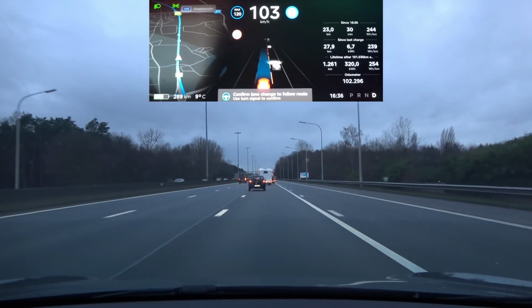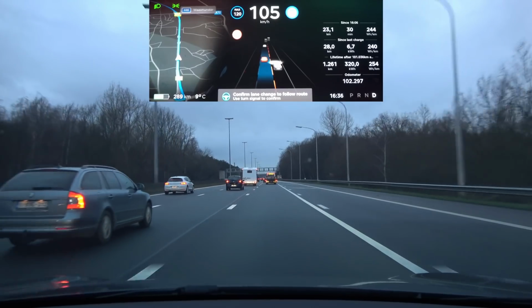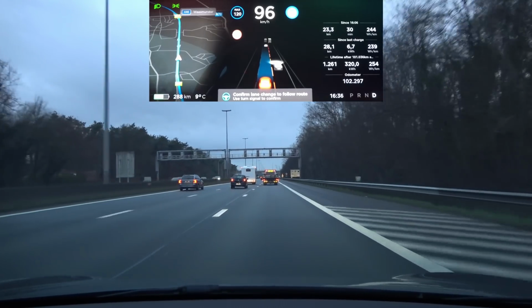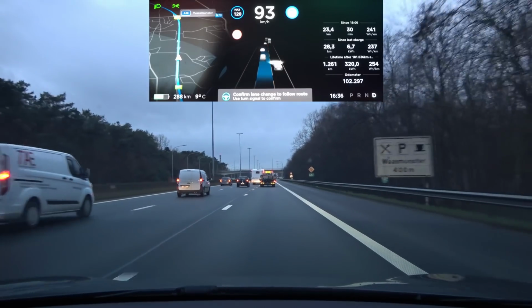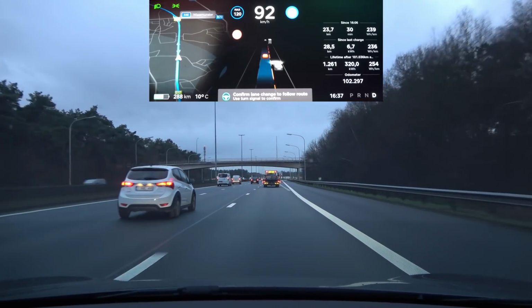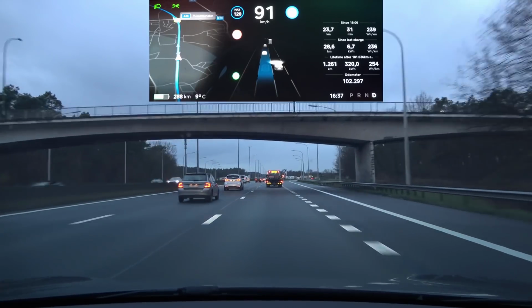Alright, time to test some auto lane changes. See if there's an improvement there. So there's a car coming behind me. I'm going to let that one pass because we're still with the 5-second rule here. That might change in January, by the way, where it might turn into a 15-second before we need to move. So I got a gap right here, indicating.